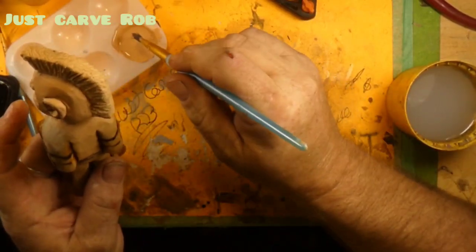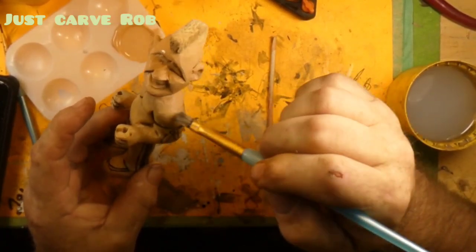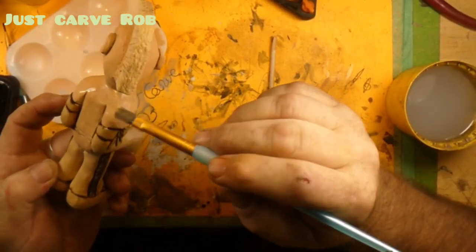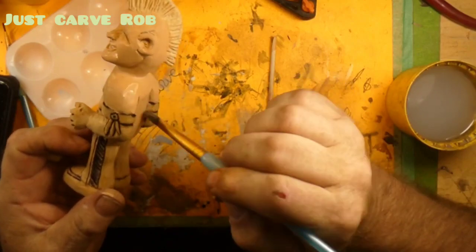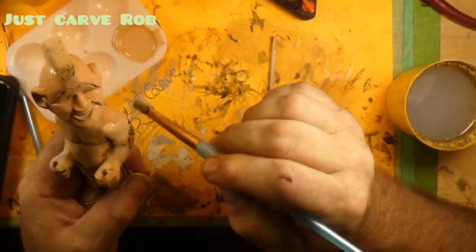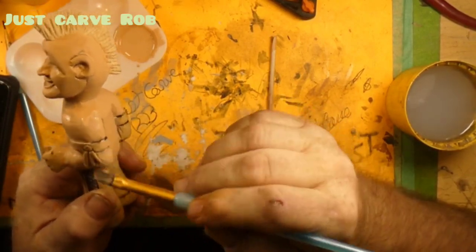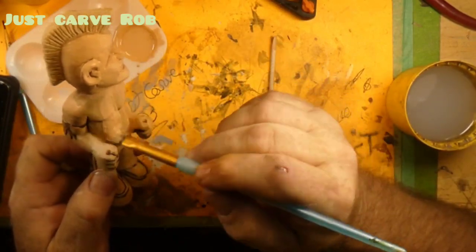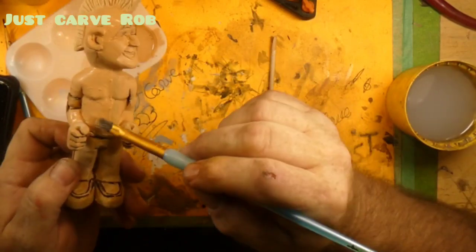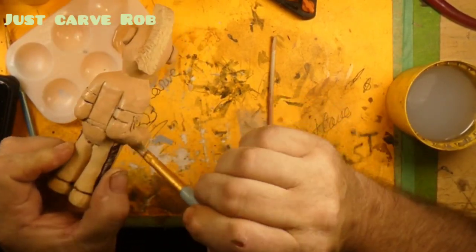All righty then, we'll get painting. Let's paint his arms, his head. Oops, I painted his pants — don't need to paint his pants. His pants are buckskin, so they will end up being a light tan color. His armbands we'll do a little bit darker brown, then we'll just paint the feathers white. And that little medallion thing I think will paint red that the feathers are plugged into. I'll be turning them upside down all around, making sure we get up underneath that chin and down inside the holes in his hands. We even Mod Podged his little fish that he's going to be holding. We Mod Podged his spear that goes in the other hand because he was spear fishing. And he got himself a big old trout — we're going to make it a brown trout.